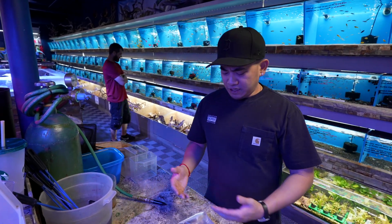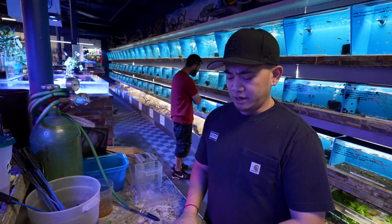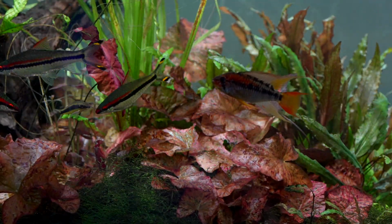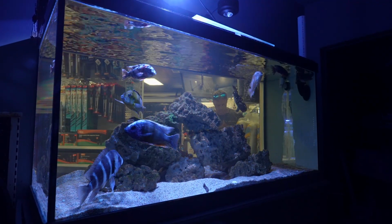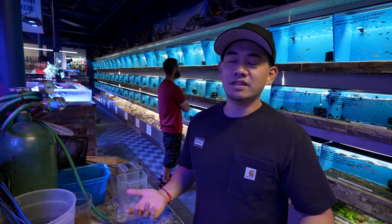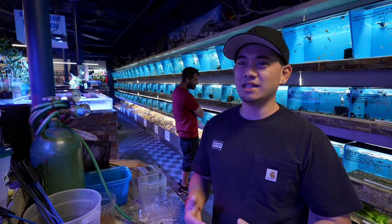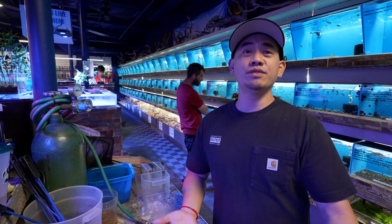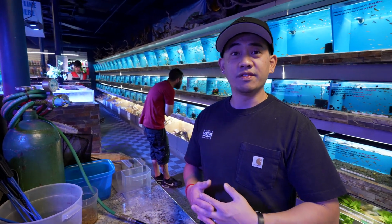Same thing with the fish, like right now we're just gonna do one fish to keep things really simple here, but it depends on your situation, your aquarium. Just some suggestions that I offer: if you have a bunch of cichlids at home and you add one cichlid, they're probably gonna figure out who the new cichlid is, maybe bully it, cause a little stress, and they get sick. Of course, we wanna minimize that. So for cichlids, maybe add a few at a time so it can disperse the aggression a little bit. They don't know which one is a specific one.